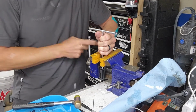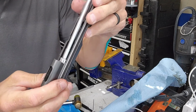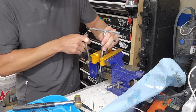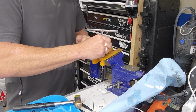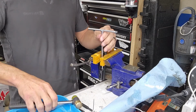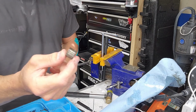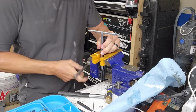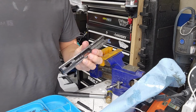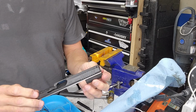I'm going to stop just to show you how easy this is coming out. The bushing is already a good 20% out, as you can see. So I'm not really doing huge hits or anything. Really easy coming out. And I promise you, I did not freeze this slide before, as I've seen people talking about. Alright, and of course, just keep driving it. My bushing is out. Nothing is scratched, no issues, no damage to the slide, and this is a completely disassembled slide. Hope you enjoyed.